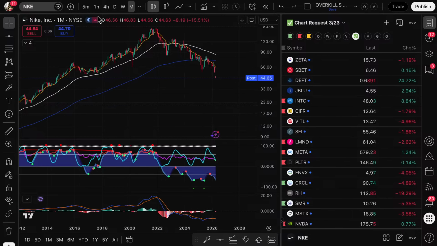But I'm not a fan of Nike. Again, they decided to go woke back here in like 2021, and look what it did to the stock. People just quit buying their stuff because they went woke and had to make these political statements and stuff like that. I instantly got turned off by Nike. I don't think I've ever bought a pair. I always used to buy Nike shoes, but I haven't bought a pair of Nike shoes in a very long time, and I think they're losing market share.